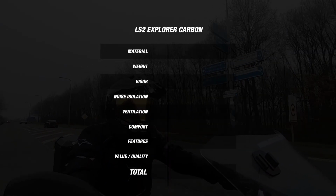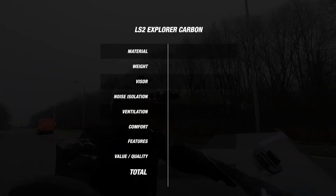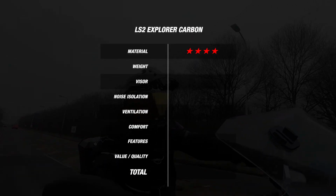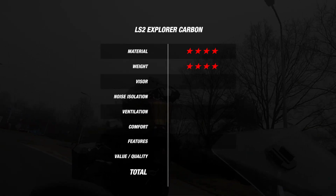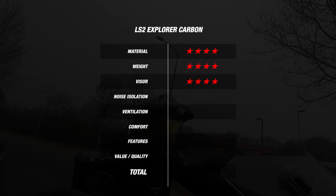Now that we are done with each part, let's go over to the total overview and final verdict. The LS2 Explorer Carbon earned 4 stars for the material. This is because it is made of carbon and comes in 3 shell sizes. Because the helmet weighed 1494 grams, it earned 4 stars for the weight. For the visor it earned 4 stars, because the helmet is pinlock prepared and has an integrated sun visor.